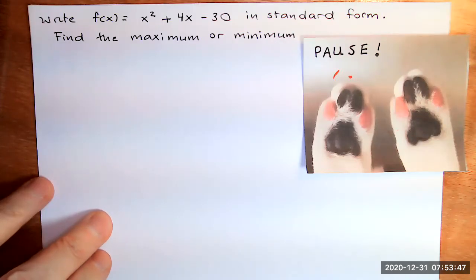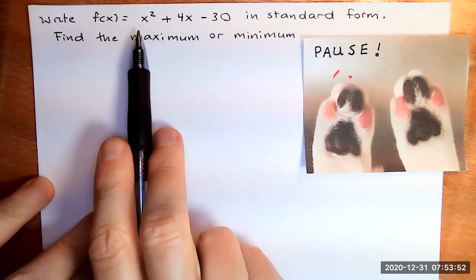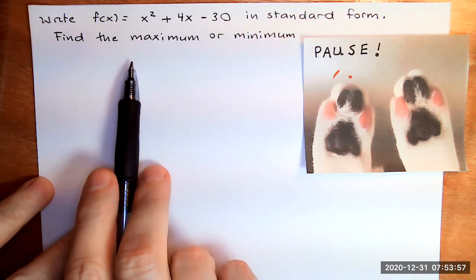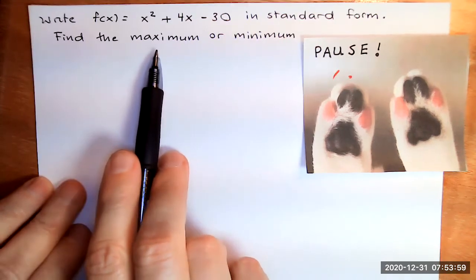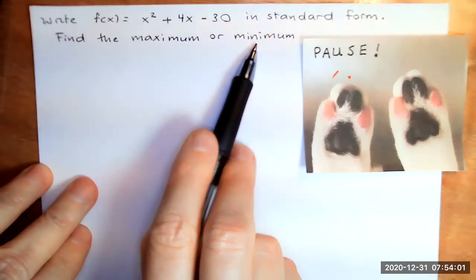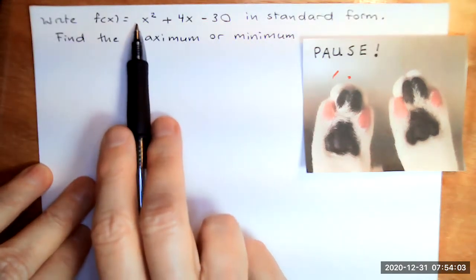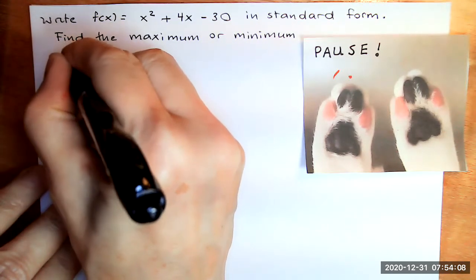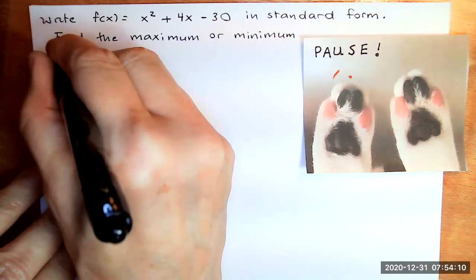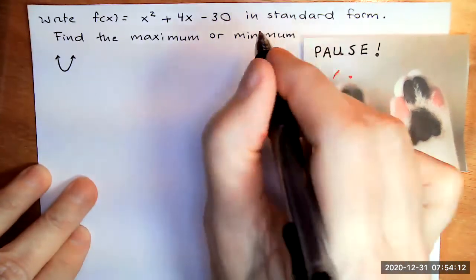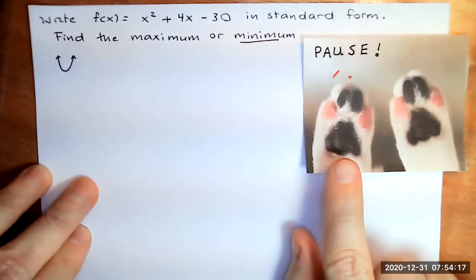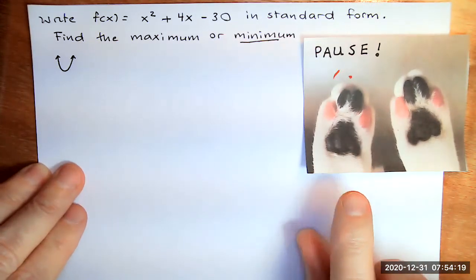All right, so we can use that to do this problem. Let's take this quadratic function and write it in standard form so that we can find the vertex, which will either be the maximum or the minimum. Of course, the leading coefficient is positive, which means our parabola is going to be pointing up. So that's going to be the minimum. All right, and if you want to, you could hit pause and try this on your own.